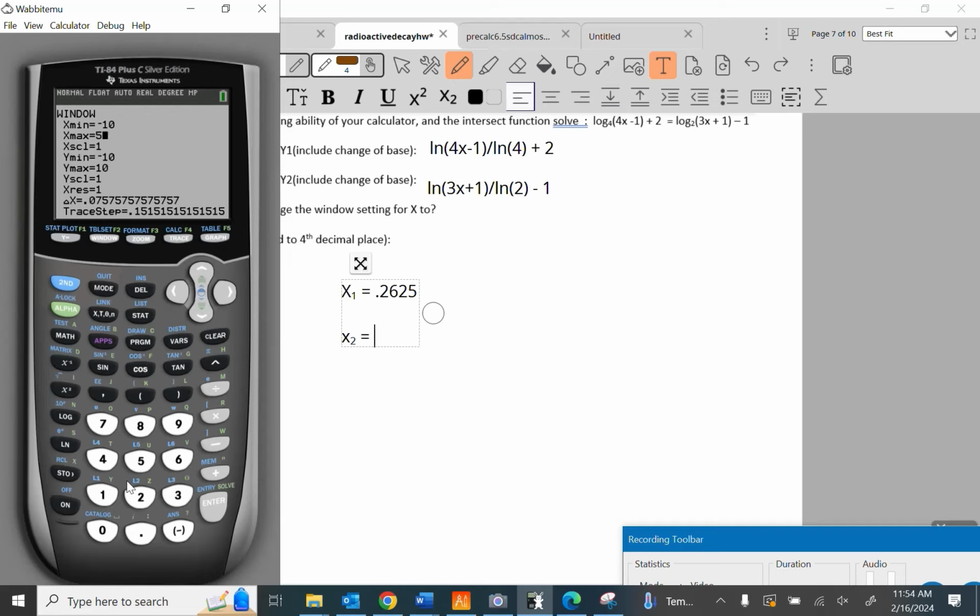You should not ever have to adjust the y max on a logarithm. It's very rare that you do. But it looked to me like that red curve was about to catch up to the blue curve. That's what it looked like to me. Yep, 50 did it. Second trace, 5. Get close, enter 3 times. Enter, enter, enter. 27.5153.